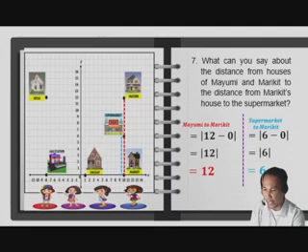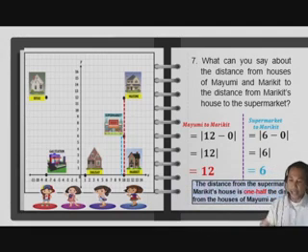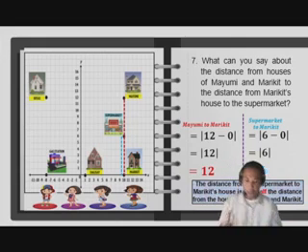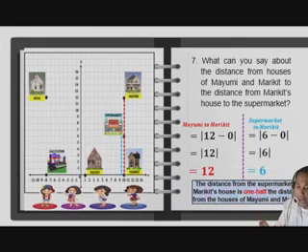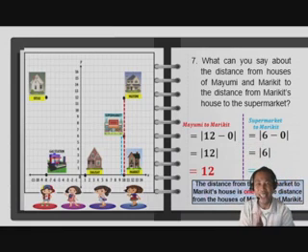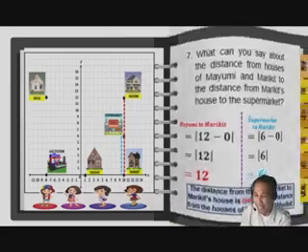Okay. So, what can we say from that? The distance from the supermarket to Marikit's house is 1/2 the distance from the houses of Mayumi and Marikit. So again, the distance from the supermarket to Marikit's house is 1/2 of the distance from houses of Mayumi and Marikit. Kasi nga yung 6 ay kalahati ng 12. I hope you got it, my dear students. Okay? So let's proceed now to the next one.